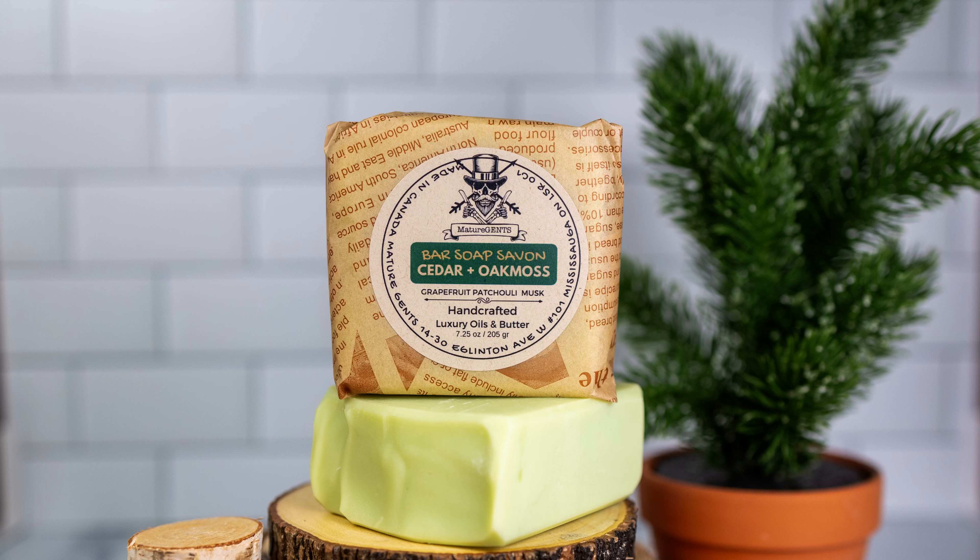Thank you so much for buying all our bar soap — you guys just roll in and clean us out. I've made three batches and it's curing; they take four to six weeks to cure because I'd like the bar to last long in your shower, so it needs a good curing time. Those are about two to three weeks away. If you're watching this video in the future, go check — it might be there right now.